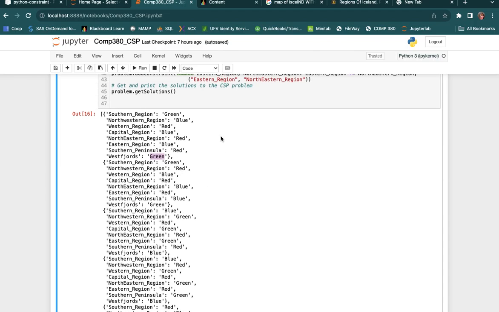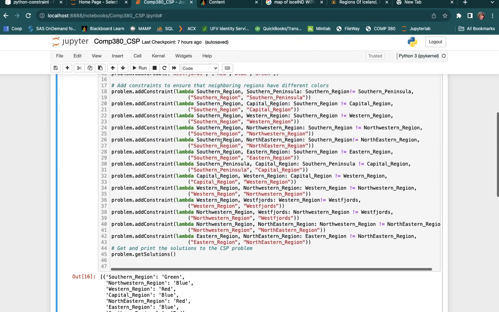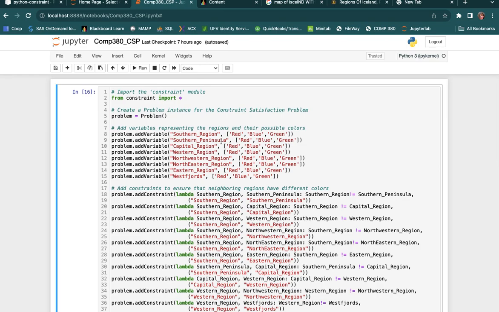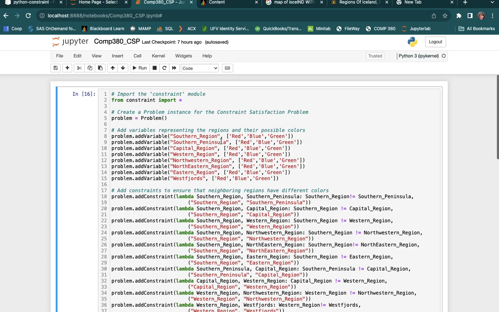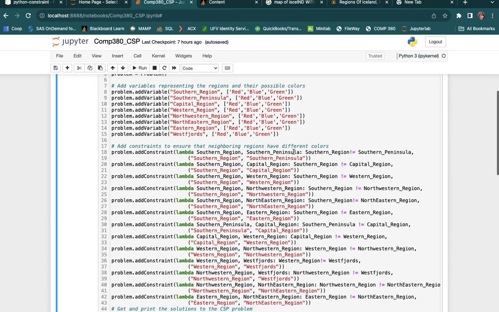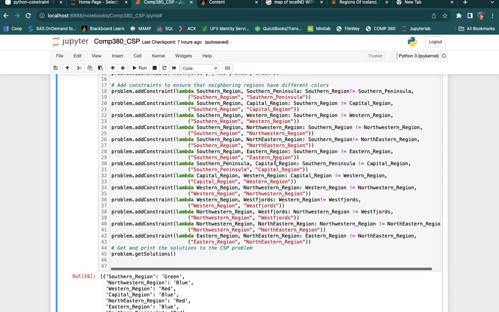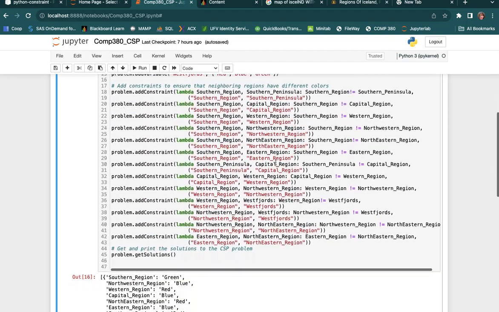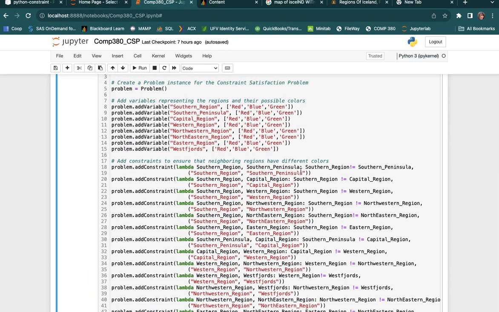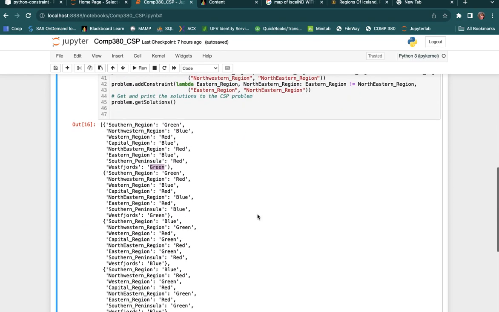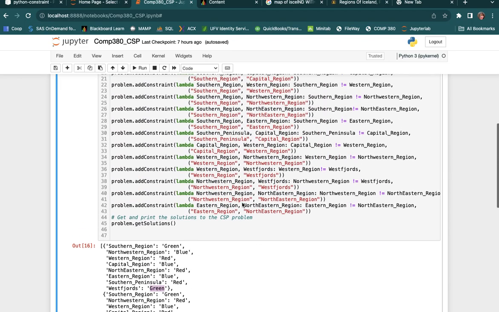I did not implement the GUI version because of lack of expertise in Python as well as lack of time, but I will try to do it in the future, and will update it if I can. So for now, we have our very simplified code, very easy to understand, and this is our solution to the CSP problem. Thank you.